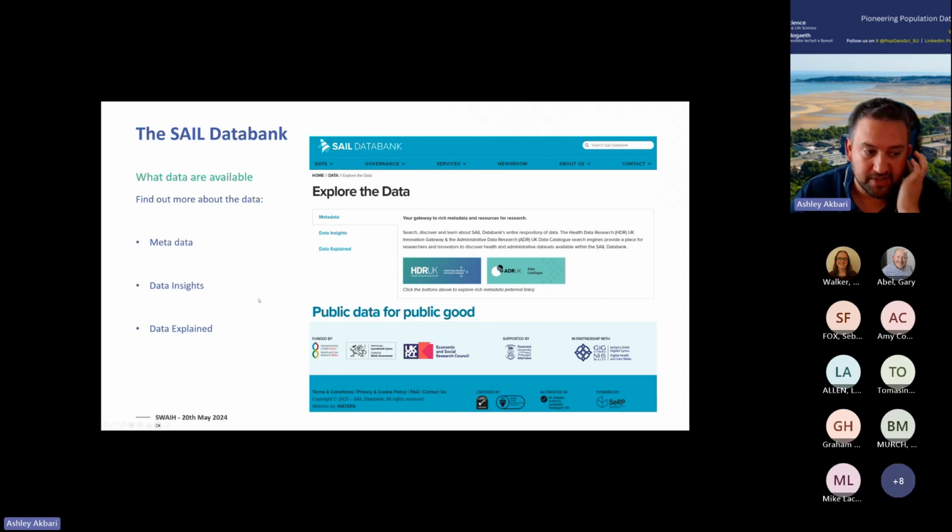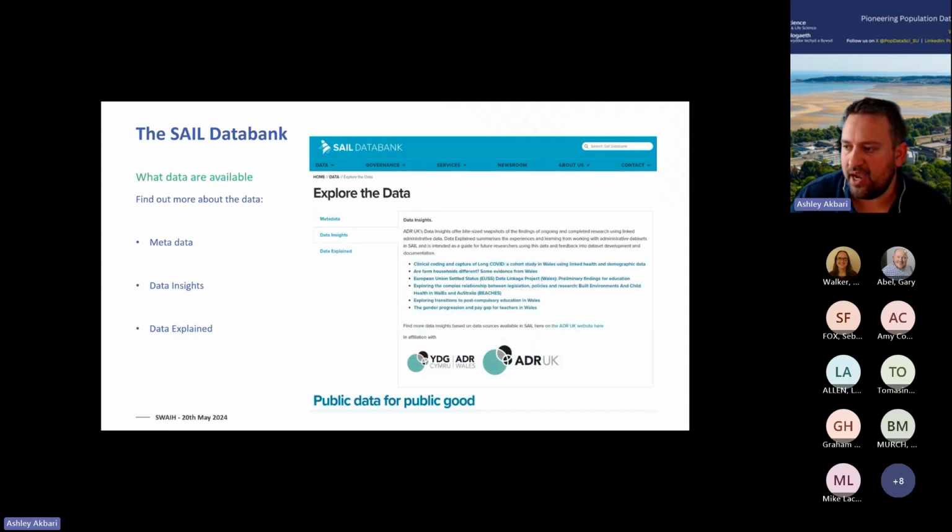A couple of other additional ones that you can find on the website, which might be useful to you, are data insights. So this is where users under the Administrative Data Research Wales and UK initiatives have used some of the data for specific research questions, but have shared their knowledge then around how you can use linked data. So one of the ones on this list at the top was produced by my team. We looked into long COVID as a good example, and we not only share how we've done that, but we've provided a reproducible methodology for how you might identify long COVID and the cohort of interest, those types of things. So if you're interested, come and have a look at these because they're really interesting.